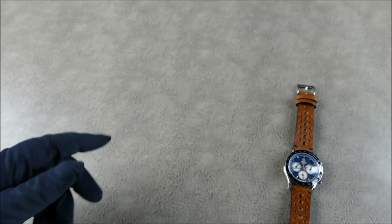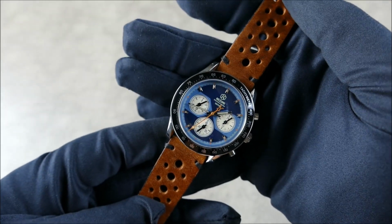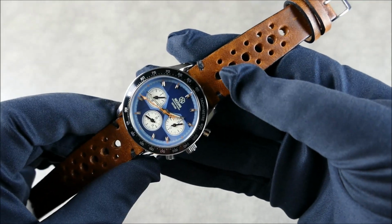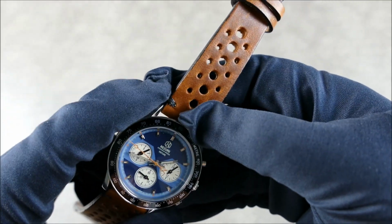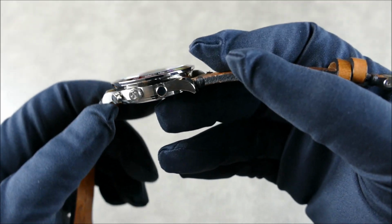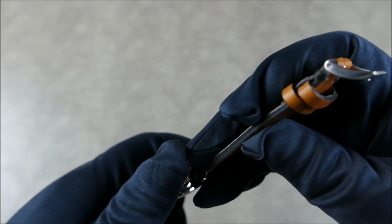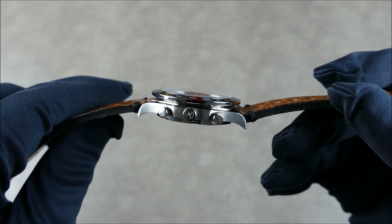So let's go ahead and pull that off camera here and get this up close and talk about some of these specs. Now, what's really nice about this particular watch, apart from the looks, of course, is basically the proportions. This is a really well-sized watch. It's a 40 millimeter diameter. It has a 47 millimeter lug-to-lug width. It's only 11.5 millimeters high. And of course, that's definitely one of the pluses of having a quartz chronograph versus a full mechanical, is going to be that thickness there. So that's definitely a big plus.